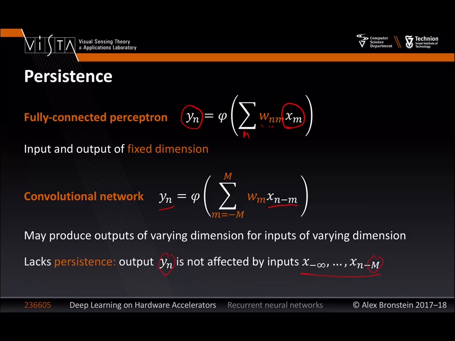And I will contradict myself. I will show you that there are actually very interesting architectures existing today which are perfectly feed-forward, like time-dilated convolutional neural networks, which also feature this idea of persistence. But one of the standard ways of introducing persistence is by using recursion. So if we use recursion, we end up with what is called recurrent neural networks.